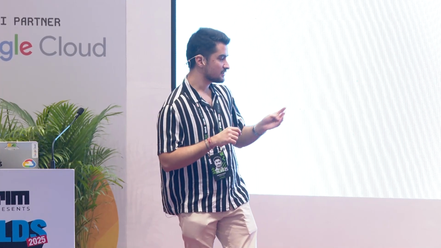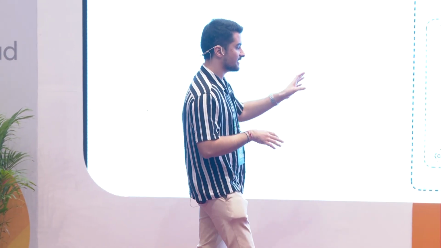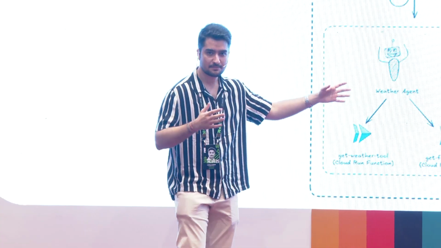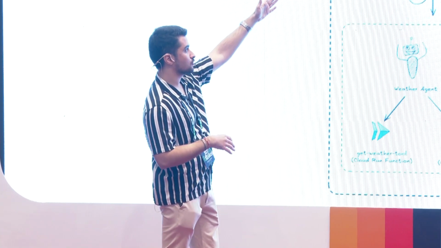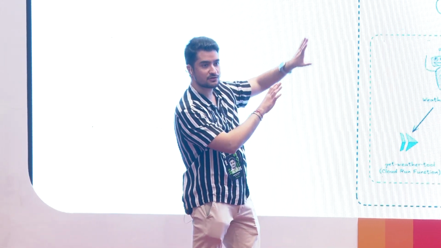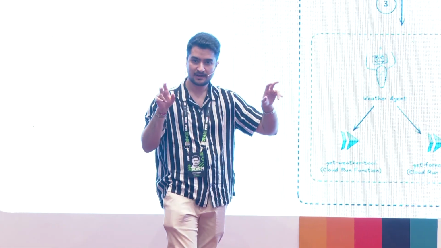These applications may be stored as Cloud Run functions. If you're not aware, Cloud Run functions are serverless, small and lightweight functions that can be run. It's all self-managed, so you don't have to worry about the infrastructure or the hardware. All you need to worry about is writing your application logic and application code. And then it internally handles all the API key and secret management and everything. And finally, the response goes back to the tool handler. So everything happens within this proxy. That's why it's the quote-unquote middle layer here.